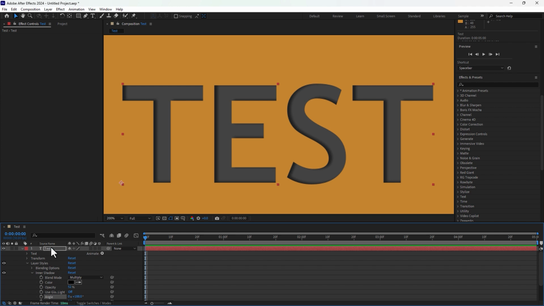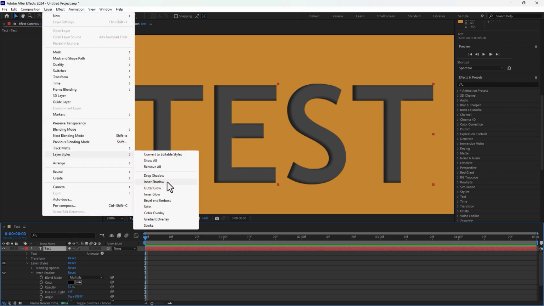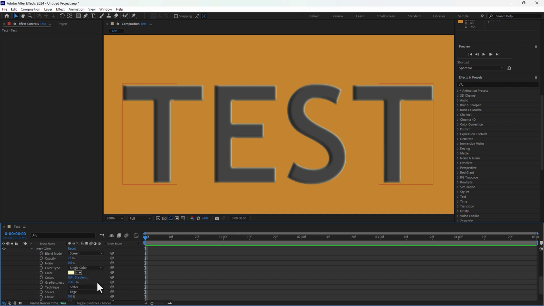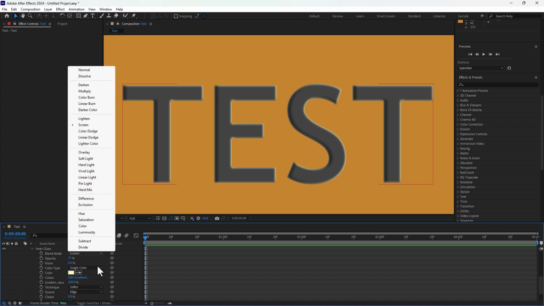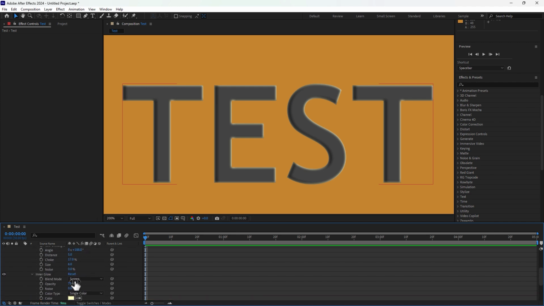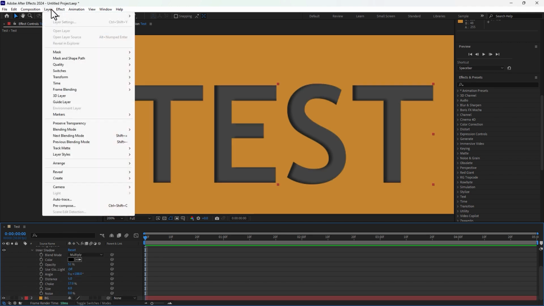Okay, if you need to add more style, select the text, go to layer and layer style. Take a look. There we have inner glow. Let's select inner glow and expand the inner glow. And there we can control the softness, the mode, single color. So if you don't need to use this one, select inner glow and press delete on keyboard.